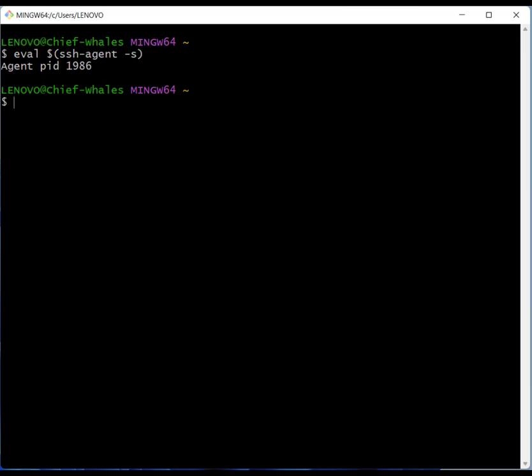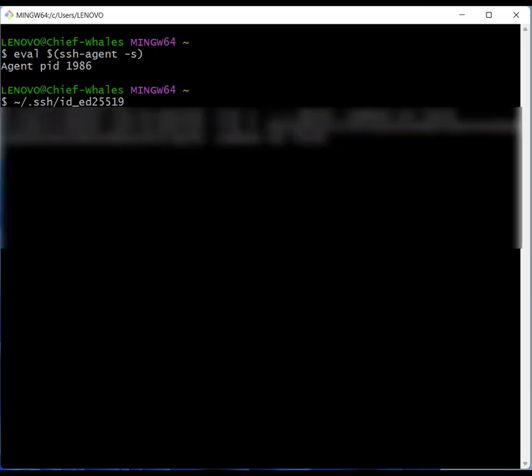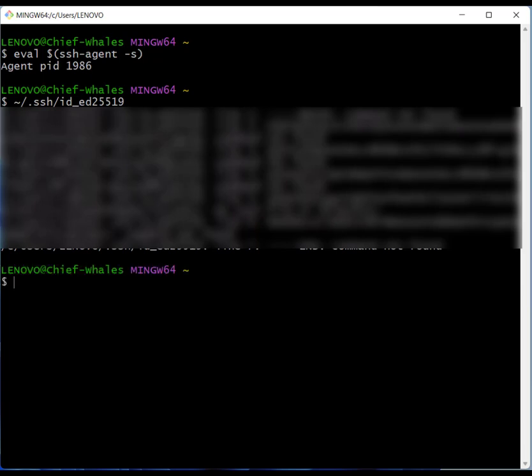Immediately you're done with this, the next thing we have to do is add the private SSH key to the SSH agent. The command to run this is to type this again, ~/.ssh/id_ed25519, to add the private key in there. Then we'll press enter. And now look at that. Line 1, line 2, line 3, command not found.